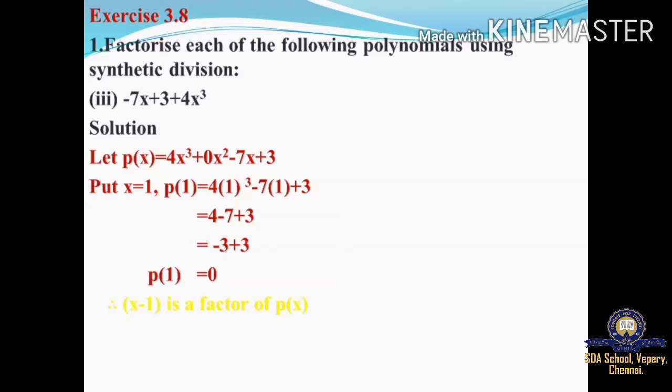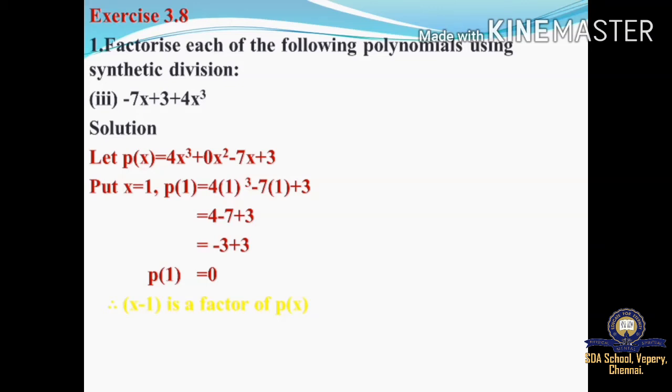Now, let's move on to exercise 3.8. Factorize each of the following polynomials using synthetic division. How you are supposed to do this is, over here they will not give you what you have to divide by. Get it? In the previous exercise, you were given a particular divisor like x plus 1 by 2 or something like that, where you were easily able to divide synthetically. But in these kinds of sums, that itself will not be given to you. It is up to you to find out. Now how will you find out is the question, right?